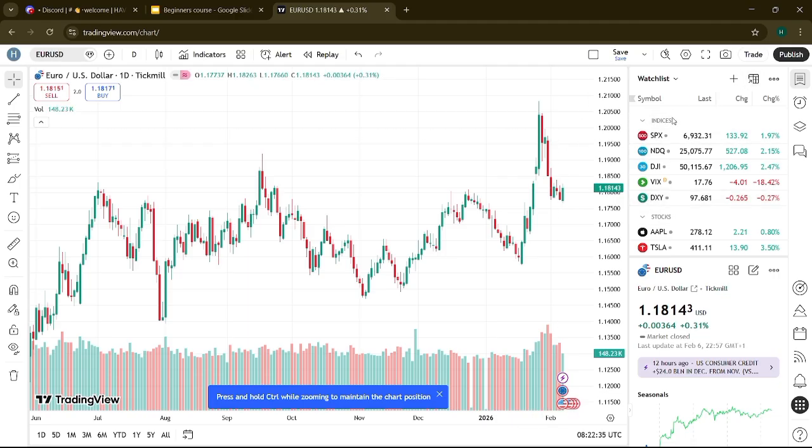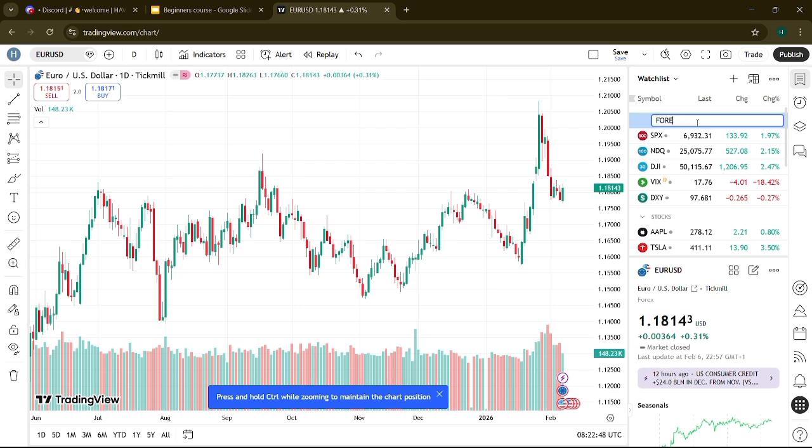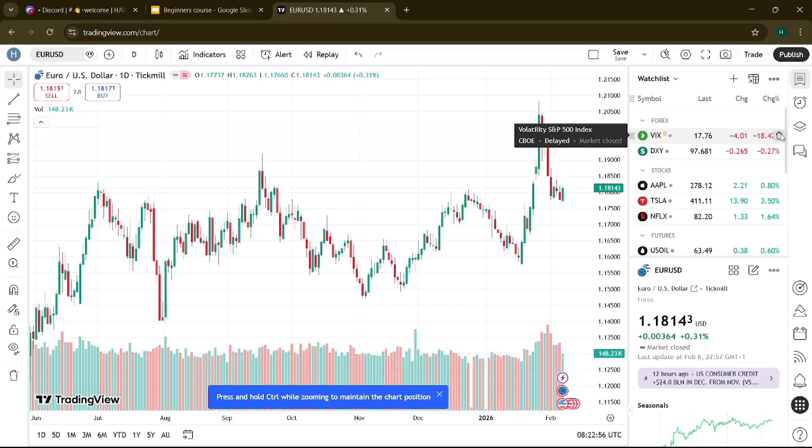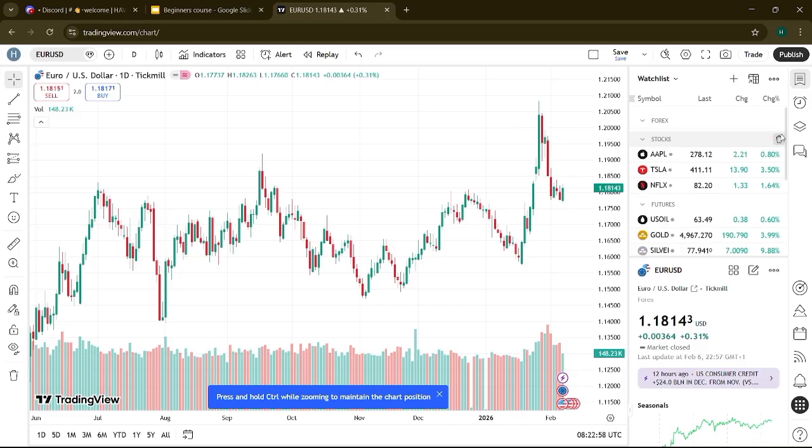Okay, so firstly I would want to work on this category. So instead of indices, I'll put Forex. Okay, I'll put Forex. Then I will delete these because these are not Forex pairs and I'm not trading them.